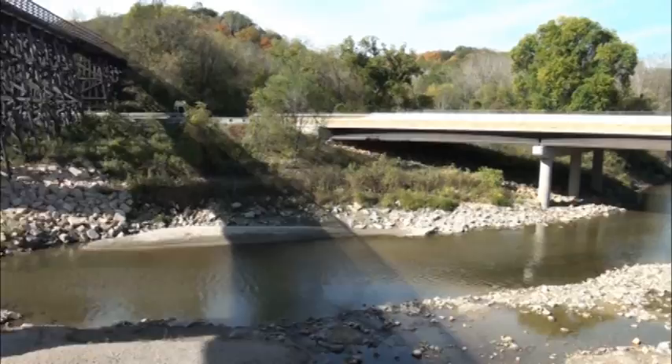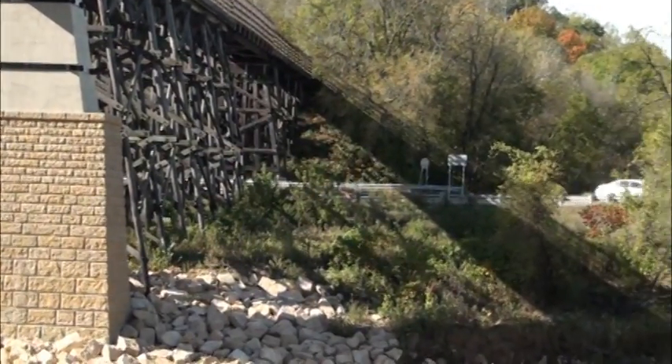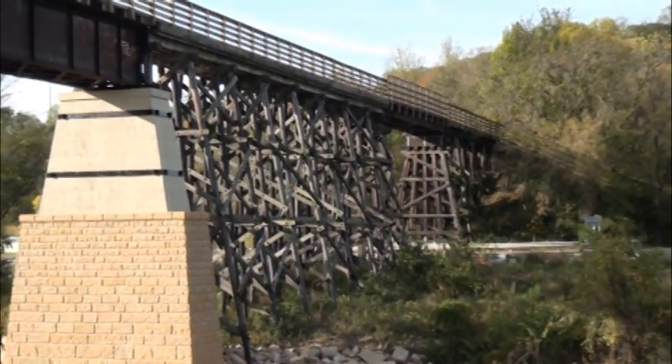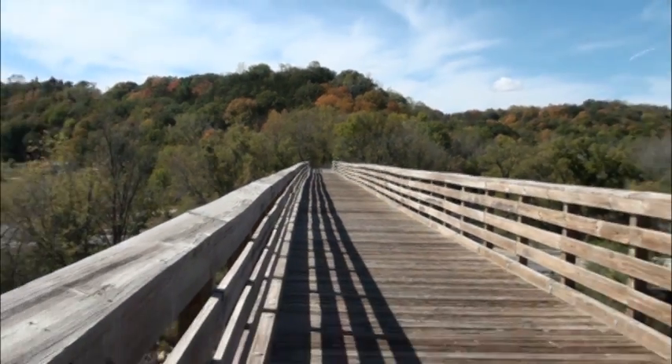The road to here was also closed due to concern that the bridge might collapse and hit traffic. We looked at our options as far as removing, repairing, and restoring. We did work with SEH on the project — we'd worked with them earlier on the rapids dam, so we knew they could bring the expertise we needed to the situation.